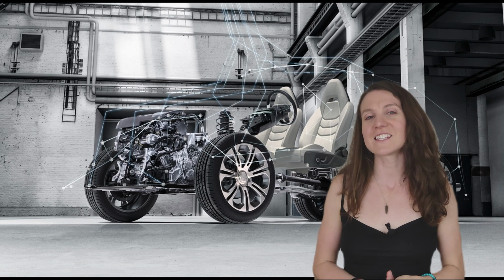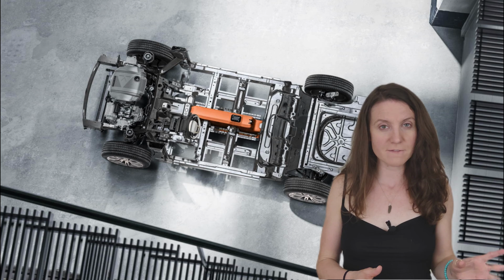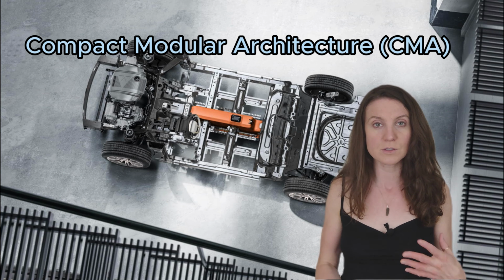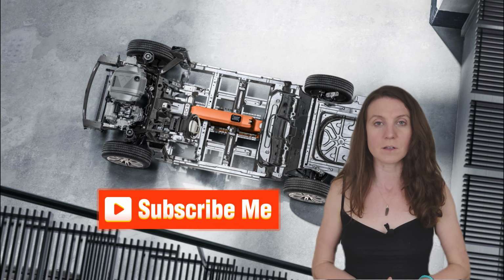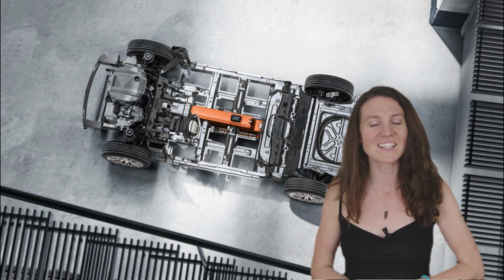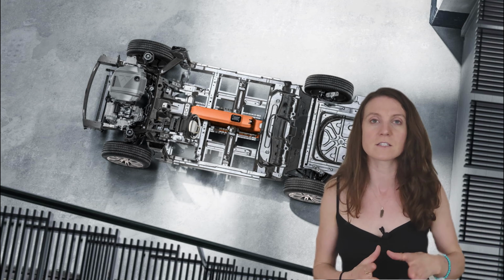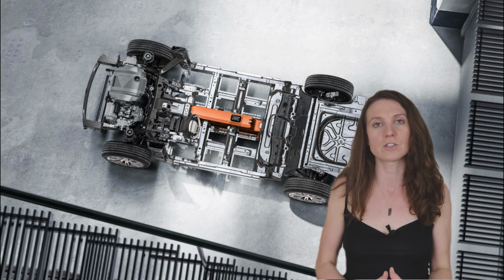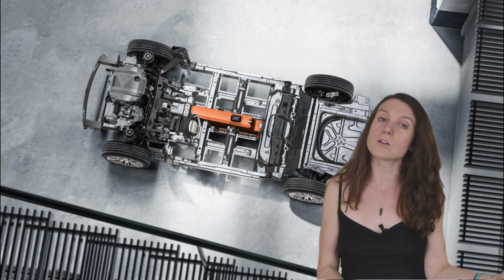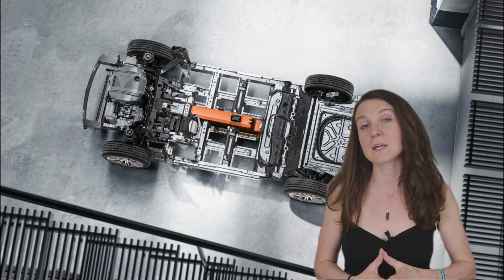So, since you're tech heads, let's start off pretty technical and take a look at the platform. The Volvo XC40 uses the Geely Compact Module Architecture, or CMA, which was introduced in 2017 and jointly developed with Volvo Cars at CEVT in Gothenburg, Sweden. The highly flexible and scalable CMA architecture for small and mid-sized cars integrates advanced European R&D concepts with cutting-edge technologies from around the world. It is fully scalable and accommodates a wide range of propulsion systems from ICE to pure electric. But I'd say that is also its biggest drawback.